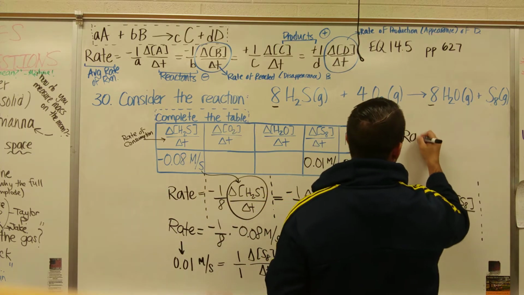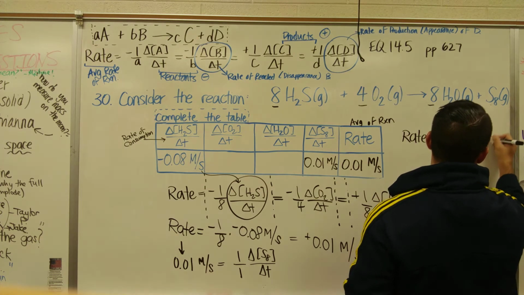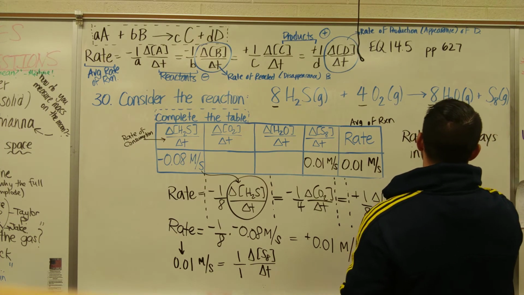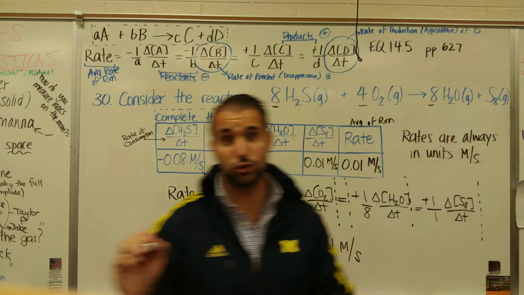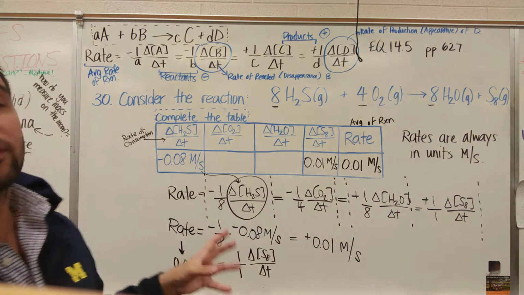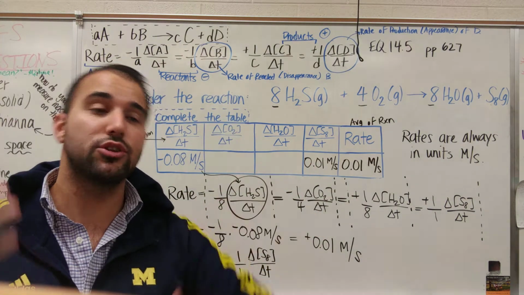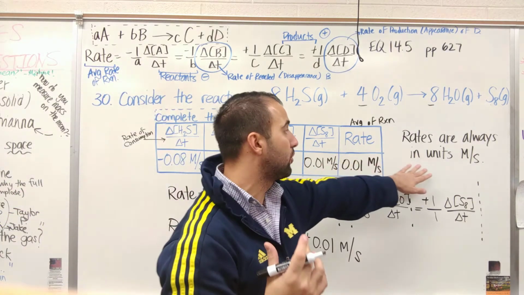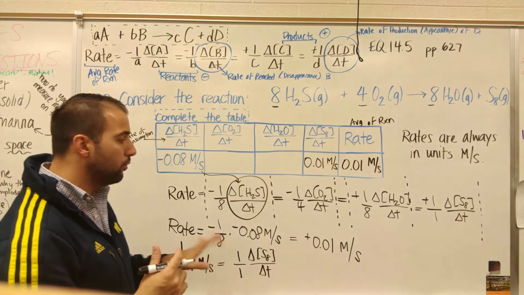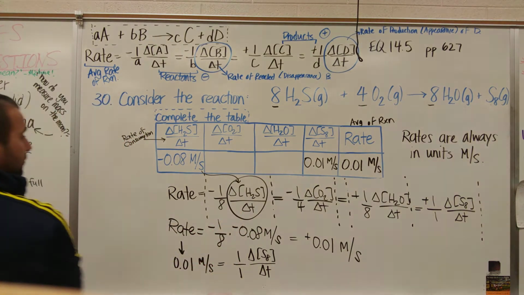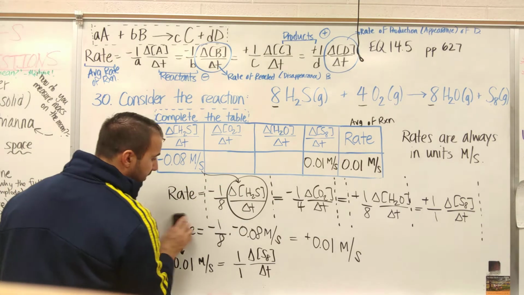And the rates are always in the units of molar per second. Always. Make sure you make a note of that. What does change is the rate constant, and that depends on my reaction. The units of the rate constant will have to give me the unit of the rate, molar per second. The last two that I'll do, and I'm going to have to erase this, are how I could solve for O2 or H2O given my initial rates here.